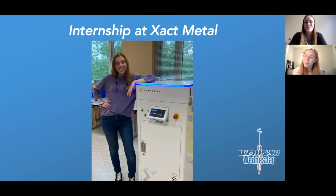So we worked with so many more different materials doing that same process, but it went much faster since I already knew kind of what I was doing, and I helped to optimize that procedure for figuring out what the best parameters are for these different materials. Absolutely. And what were some of the other materials you were able to work on over the summer? Sure. I worked on a 400 series steel, 15-5, and 4130 over the summer.